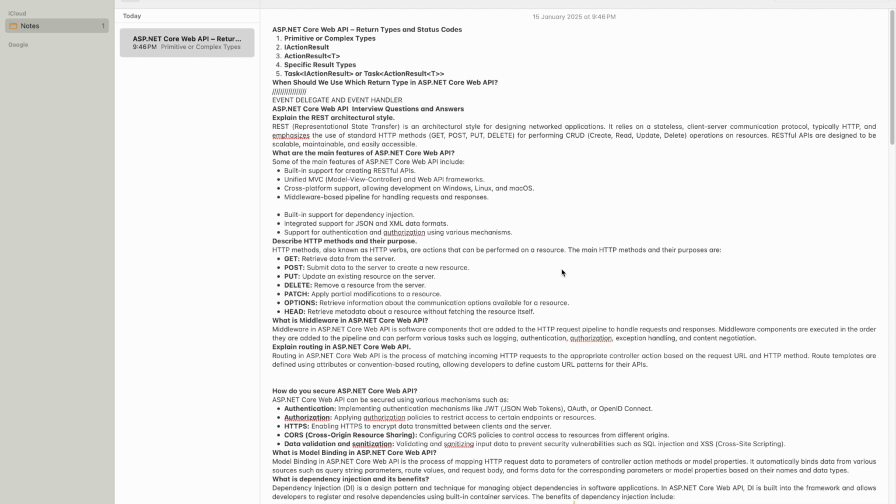POST means submit data to the server to create a new resource. PUT, we are updating an existing resource on the server. DELETE, we are removing the resource from the server. PATCH, we are applying a partial modification. OPTIONS, we are retrieving information about the communication options available for a resource, and HEAD retrieves the metadata about the resource without fetching the resource itself.